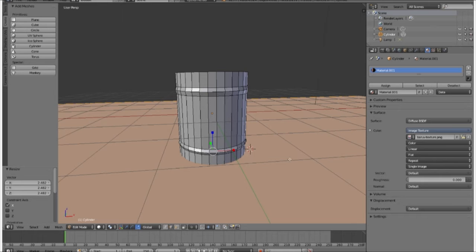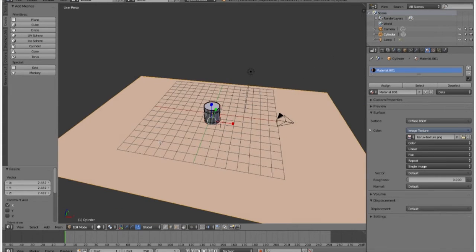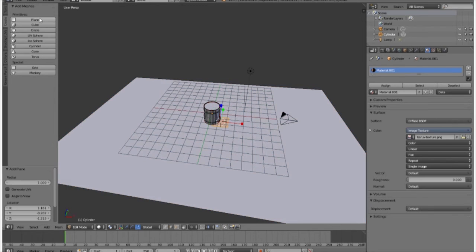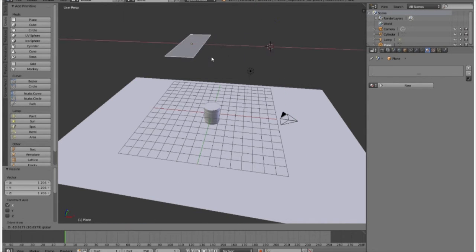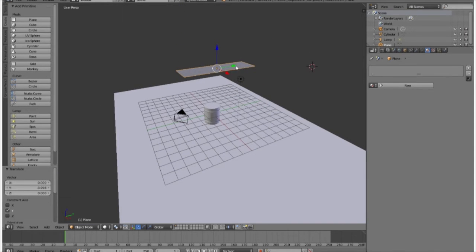So we've got our ground, and then we zoom out with the middle mouse button, create another plane, make it bigger, move it over, and then we'll rotate.